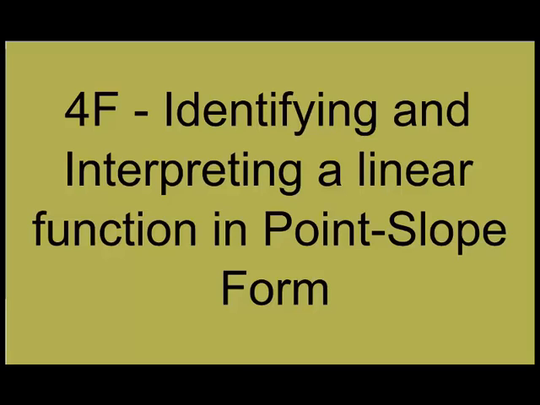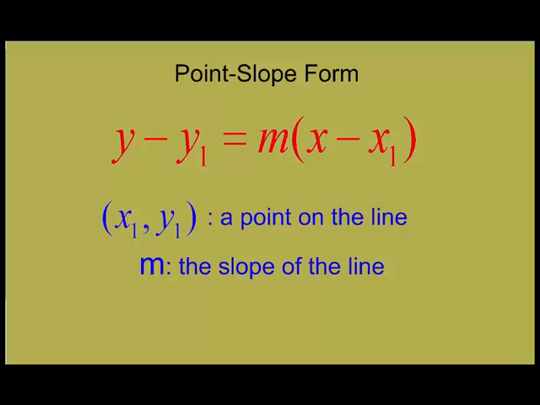Today we're going to be looking at learning target 4F, which is being able to identify and interpret a linear function in point-slope form. To begin, let's look at the equation for point-slope form. Remember, this is just another form that you could write a linear function in when you're writing an equation.